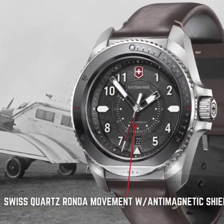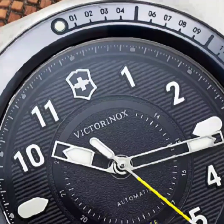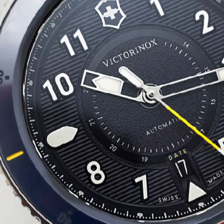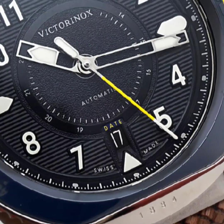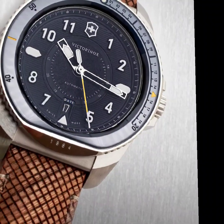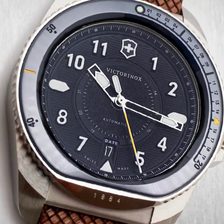The Victorinox Journey 1884 line is available with either a Ronda 715 Swiss quartz movement or a Swiss-made Sellita SW200-1 automatic movement. The SW200-1 is a staple of the luxury watch industry, and here Victorinox handsomely tops this powerplant with a signed and brushed rotor, along with a stylized rendering of the traditional Swiss Army knife across the display caseback. The SW200-1 offers solid performance, including a reliable 38-hour power reserve at a smooth 28,800 bph.